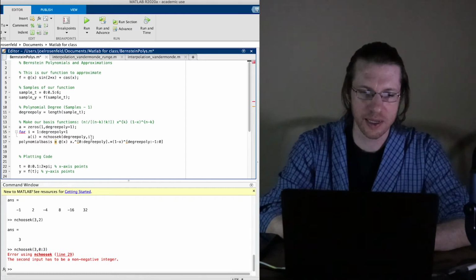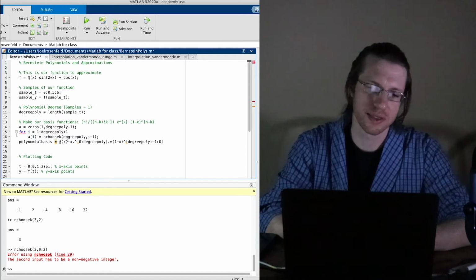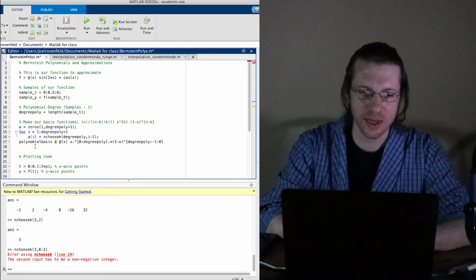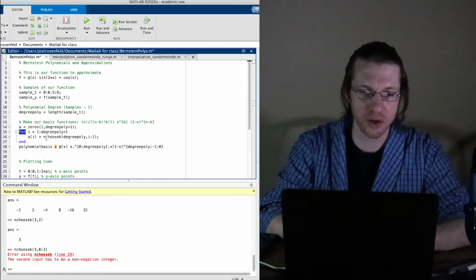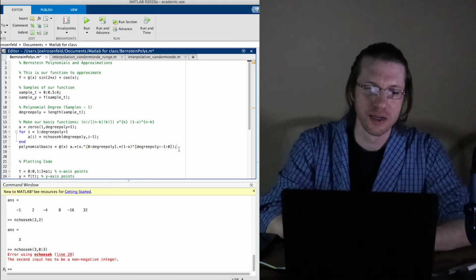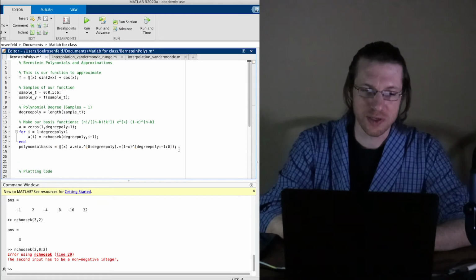Oh, okay, let's do this. So we need to start at 0 and go up to n, and so that's the rub there. You can't start an index here at 0. MATLAB doesn't like that, so we need to start that index at 1. Otherwise, if I started the index at 0, I'd just have to put an i plus 1 there. Either way, it all works out. Okay, so now I take a and I dot multiply it, which means element-wise multiplication, times that, and that should be our vector of basis functions.